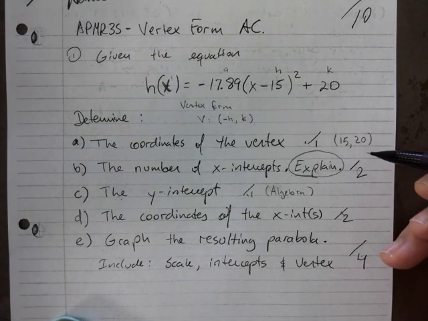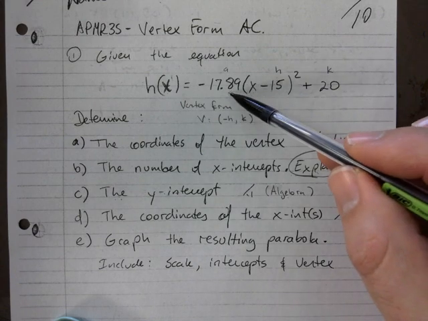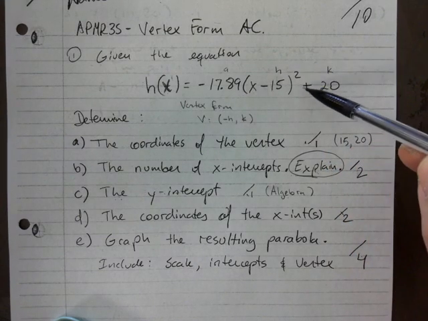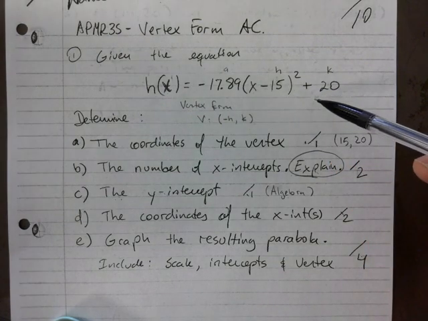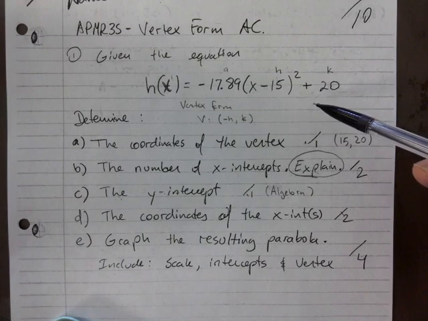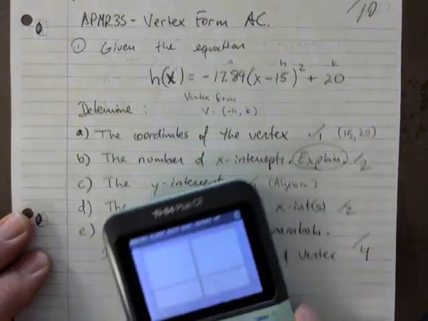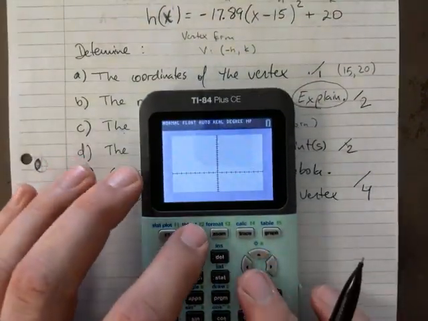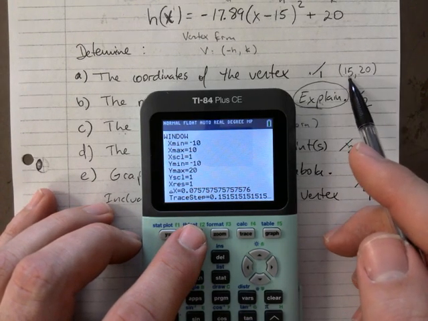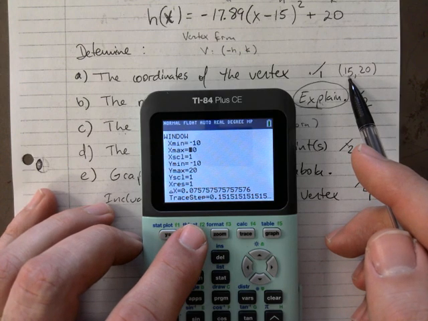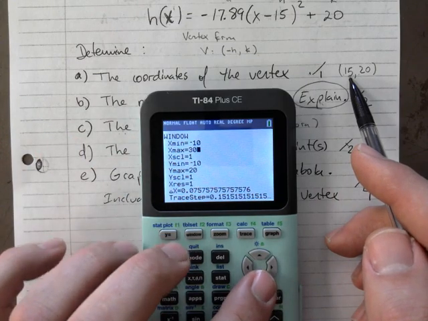If I asked you to explain, you would say, given that this is in vertex form, a(x minus h) squared plus k, right? Given that it's in that form, the values of h and k give me the coordinates of the vertex. You go back in your notes, we did cover that. So there we go. That gives me some indication for my window. I'm going to go x max. If this is 15, I probably expect more than that. So I would go 30 for x max for now. I'm going to change it.